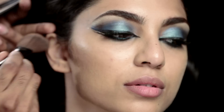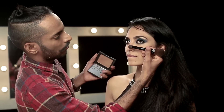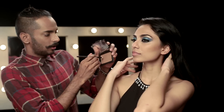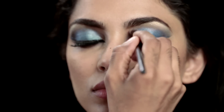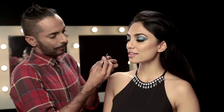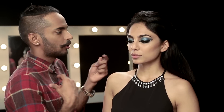My trusty friend Casino by NARS is the bronzer I'm going to use today. You can put this in the jawline and draw thin lines on either side of the nose. I'm also going to pick the Casino bronzer with a regular eyeshadow brush and just buff that on the inner corners of the eyes, blending the blue with this bronzer up till the brow into the beginning of the crease.